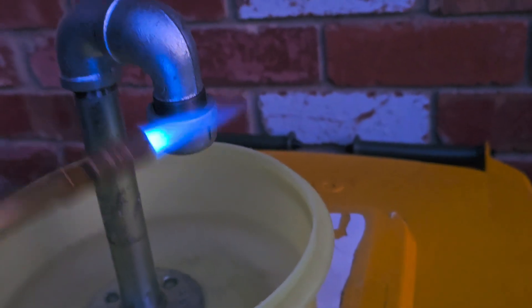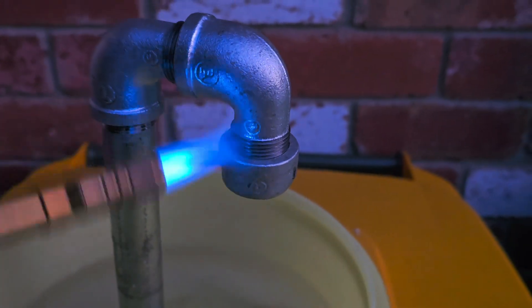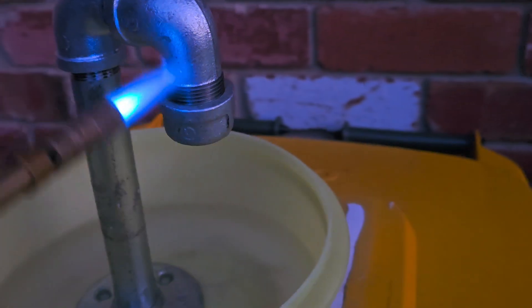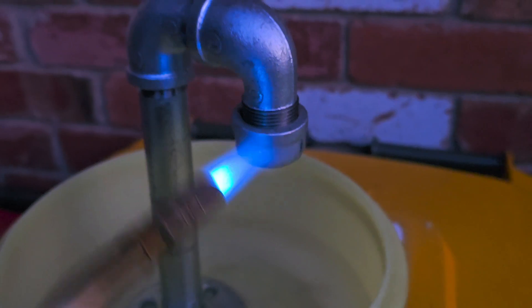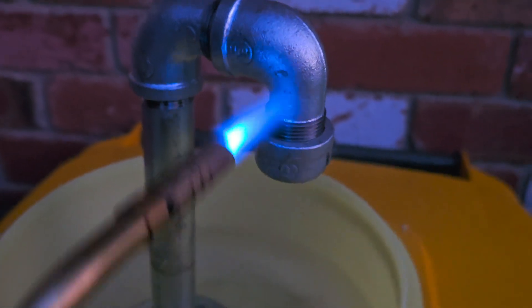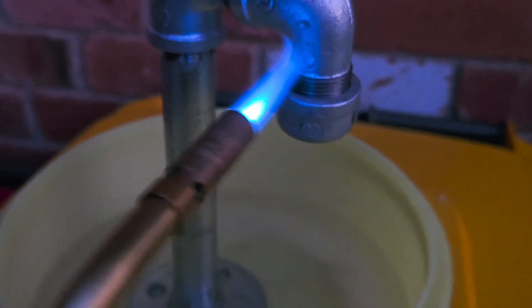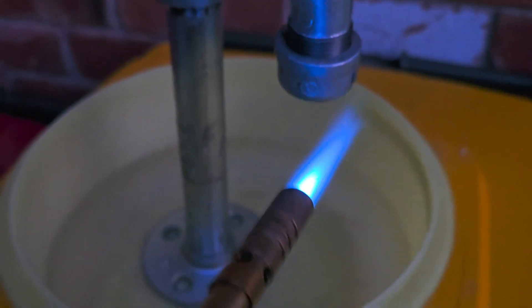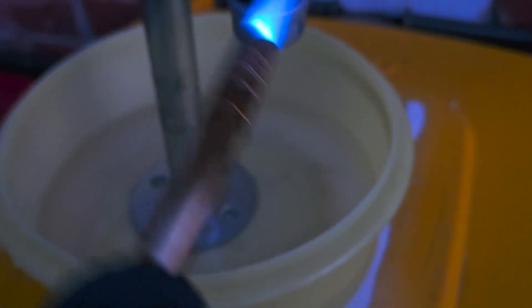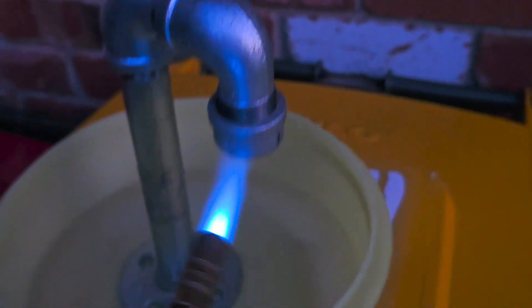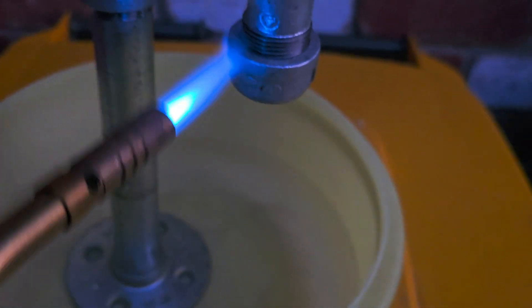We're going to just slowly heat this thing up, go around it. Once the mercury starts heating up, it'll turn into a gas and that gas will flow down that tube. When it hits the water, it'll cool off again, and what I should have is some clean gold. We'll see how well it works.